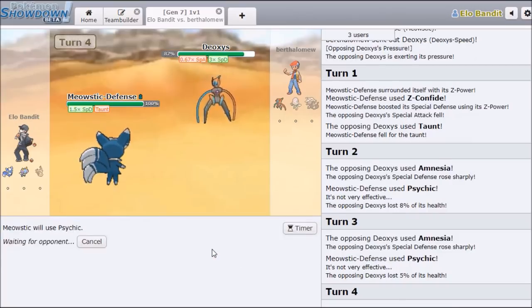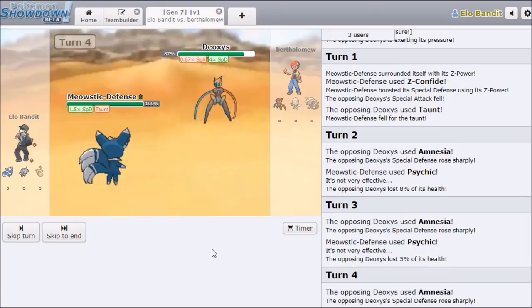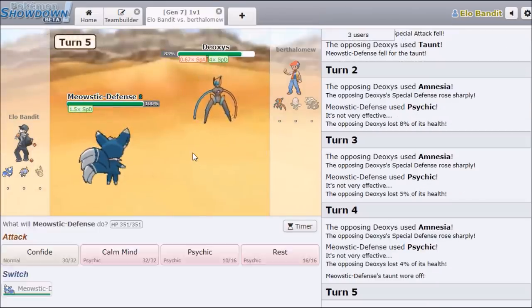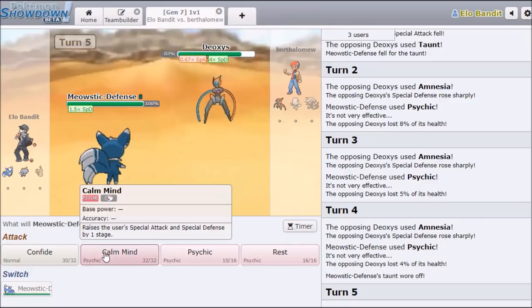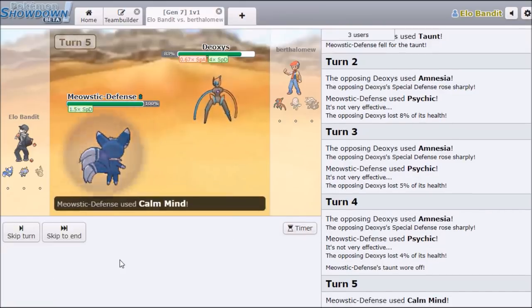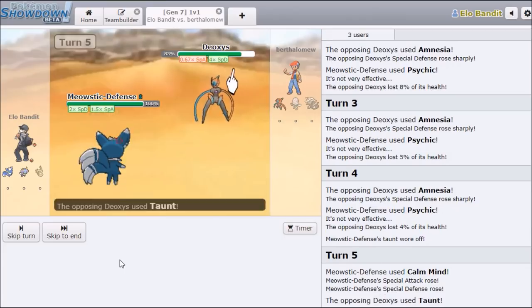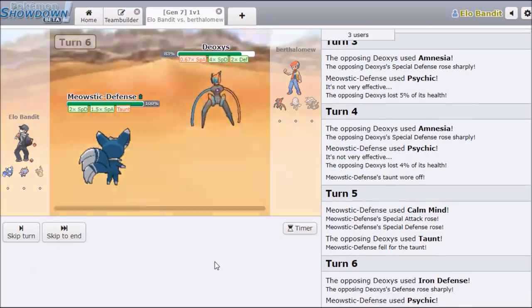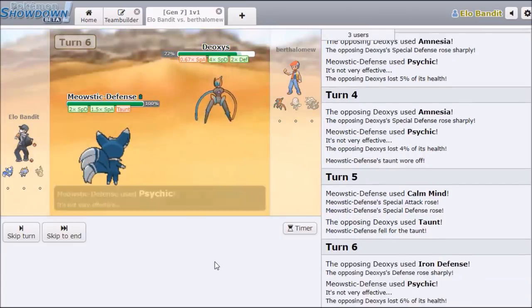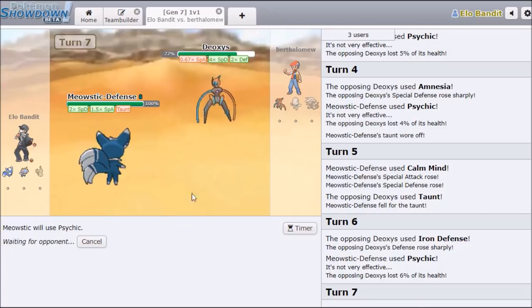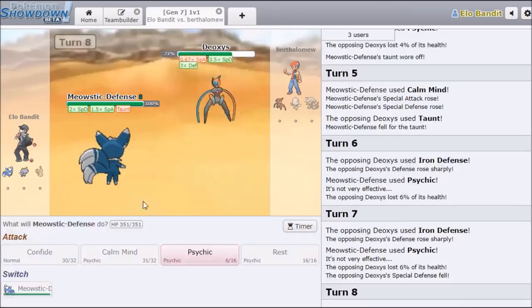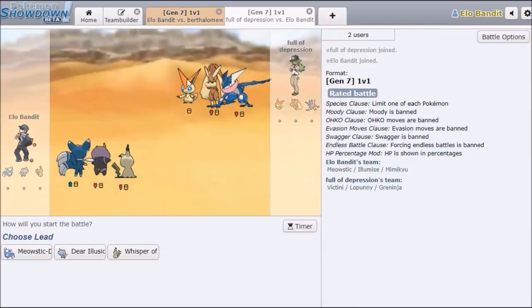So I guess we're just gonna click Psychic a few times and eventually run out of PP and struggle ourselves to death against this taunt monster. The other option we have is to try and boost with Calm Mind and potentially get a crit, but I just don't have the PP in Psychic to really make that happen. Come on, one more. I want to show off this Meowstic. That's all I want. This is the only thing I want in life.